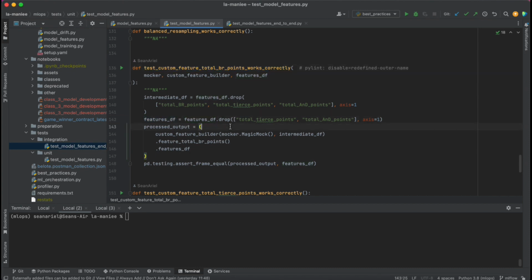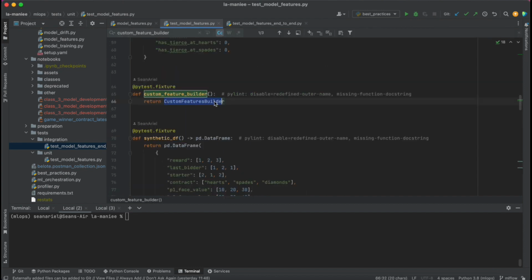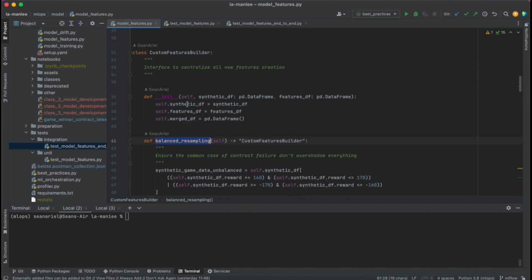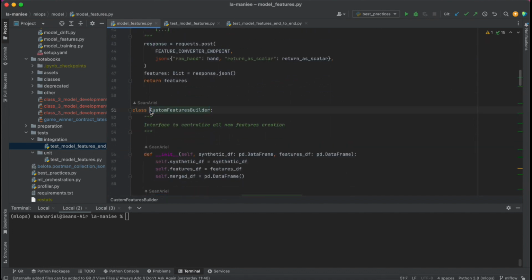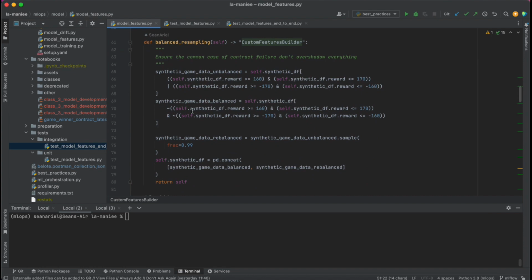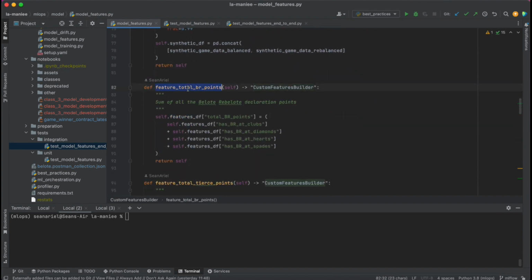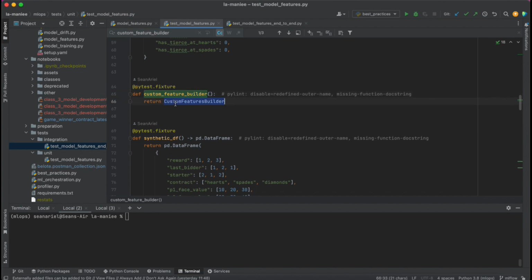So essentially what we're going to do here is that we are going to instantiate our custom feature builder. Remember, our custom feature builder, it's just an instance of this pipeline that we have so that we can use it however we want. And the reason we need this in the first place is that we need to be able to access, inside of the custom features builder, the processing, the method that we want to test, right? And the only way to access it is by using this custom feature builder.